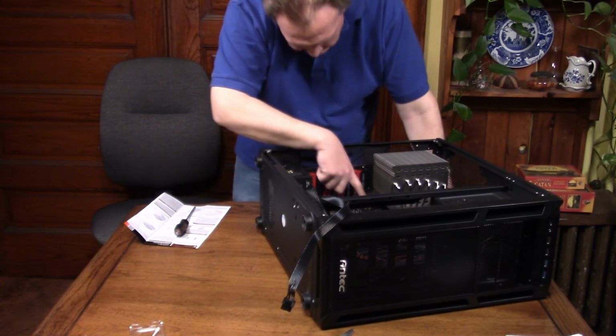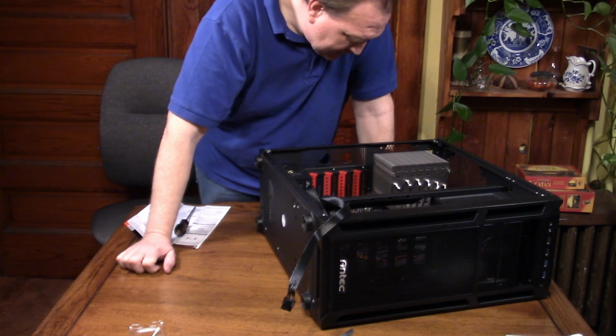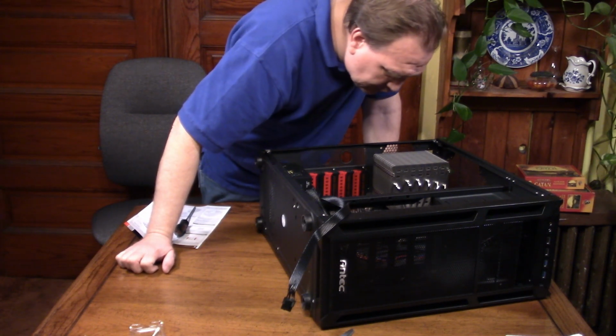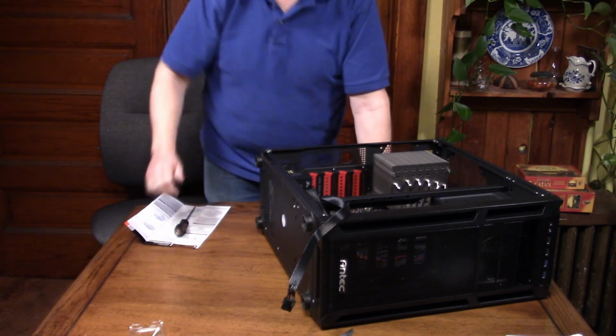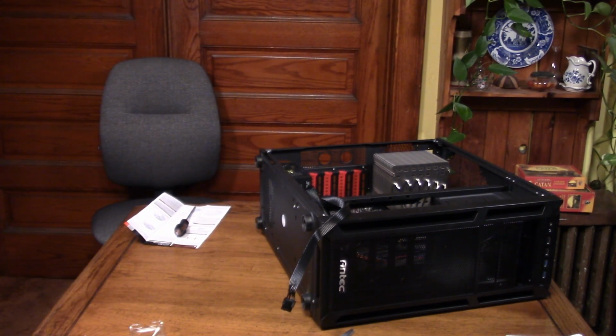Oh, and look, I still have pretty good access to the M2 slot there. It's pretty close to the mount though. Let me just grab that other heatsink just for fun. I'm pretty sure that's not going to fit, but like I said, just for fun.